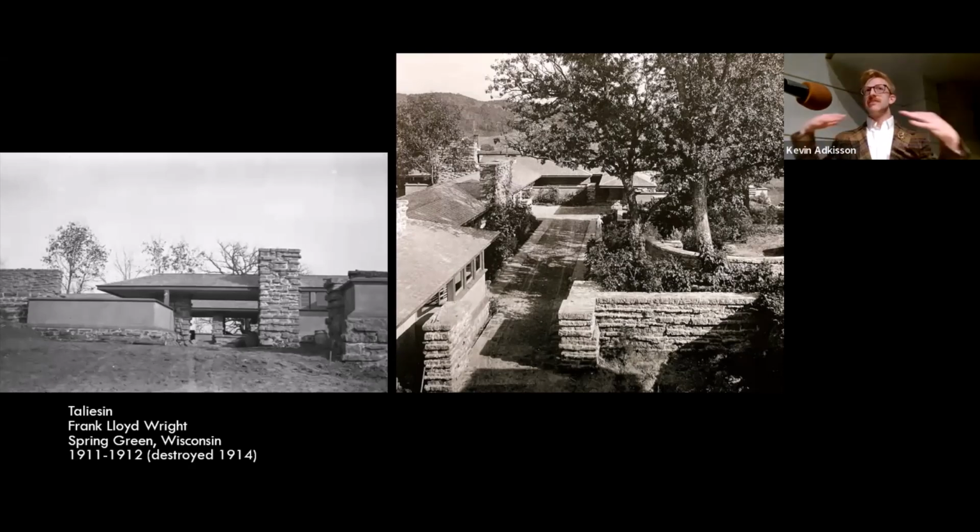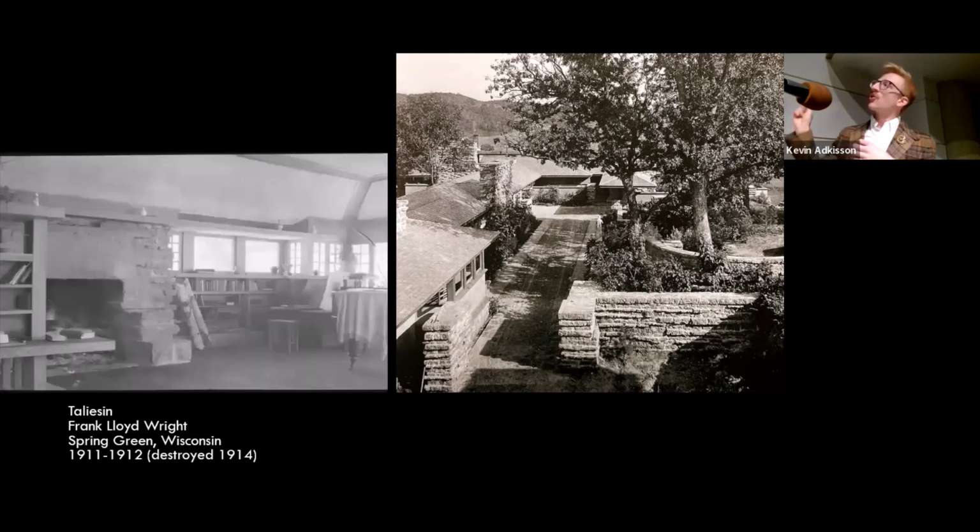The house itself is cleaved in two, work on one side, home on the other, and it also allows you to really feel that the hill and the architecture are one, that they're flowing back and forth together, that you are always sort of aware of being on the edge, on a ledge, and it's described as the experience of being on top of the trees on a ledge, as opposed to inside a house. He's no longer orienting the living room towards the fireplace. Now it's in a diagonal corner set opposite a view out.